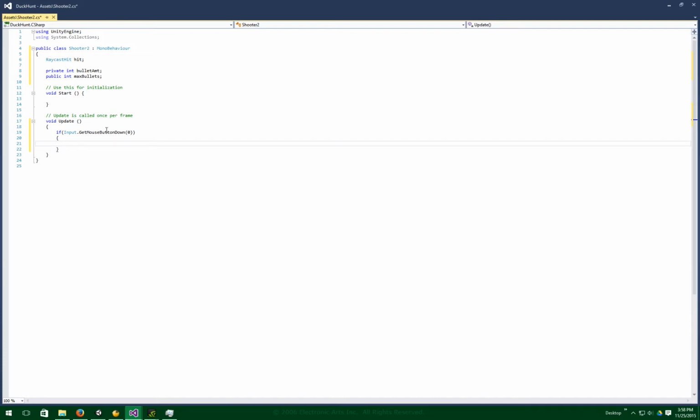Now we're typing in the mouse click, get mouse button down. 0 means the left mouse button, and the obvious thing that we need to do when we shoot is decrement the bullet amount.